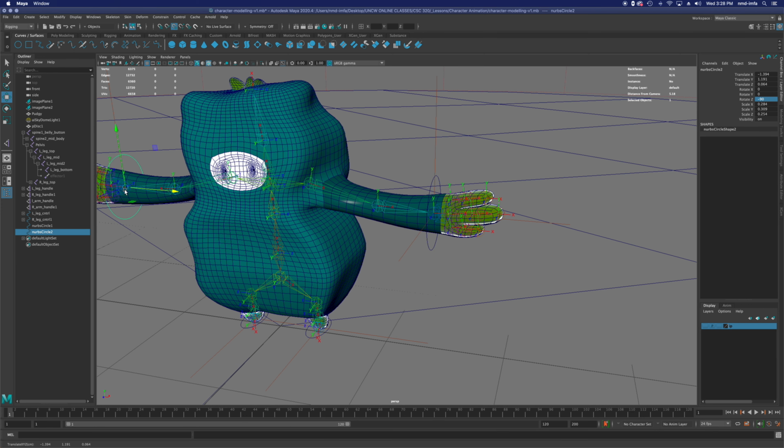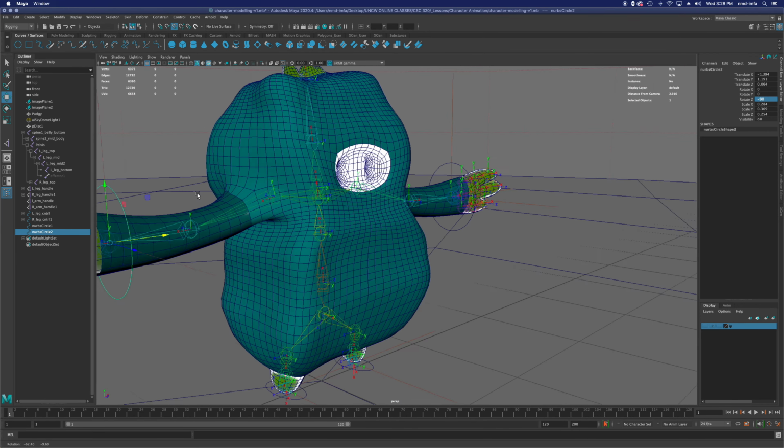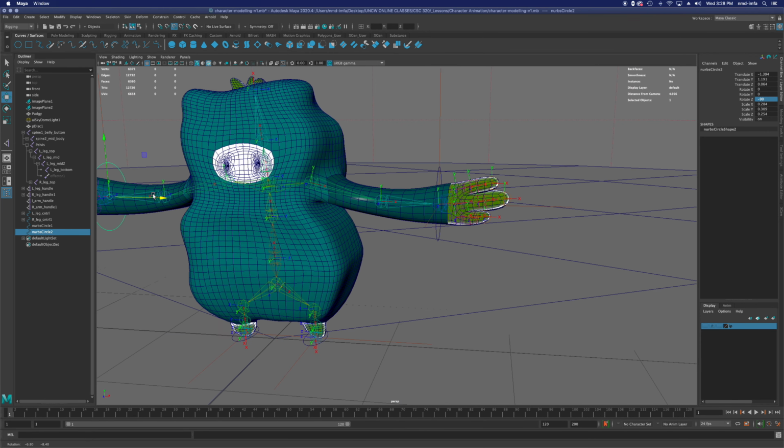I know my wrists are symmetrical, so I didn't do anything with that, so I'm going to leave that there, right? All right, cool. And now we're going to do it all over again, but let's rename these. So left arm controller. And we'll grab that. And then right arm controller.